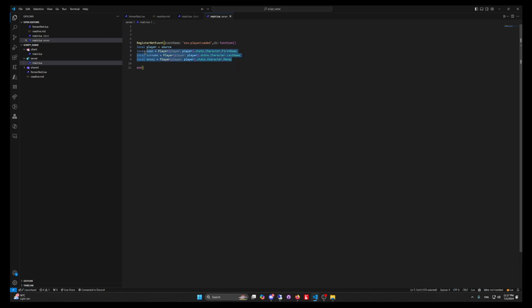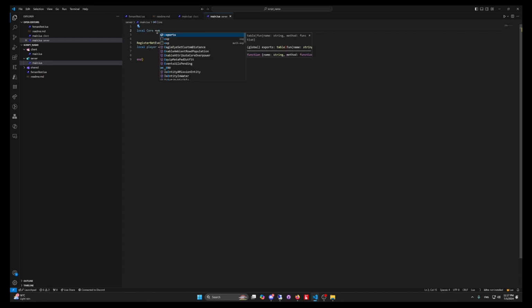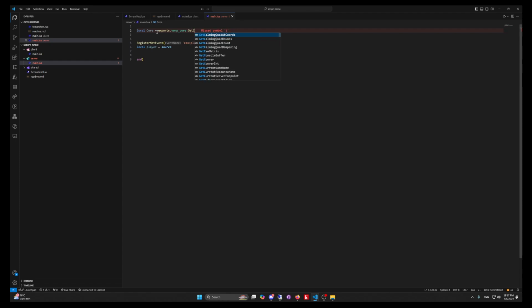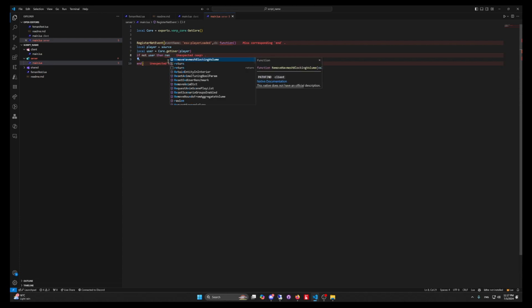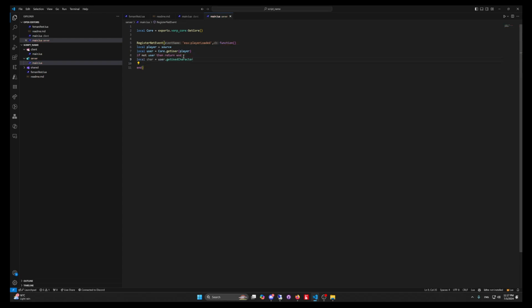And then here you would call for the export, right? Local core equals exports for core, okay, core. And then in here you would do local user equals user. If not user, then return. And local money equals char money, right? This is how you would get char. And now here local price equals 100.